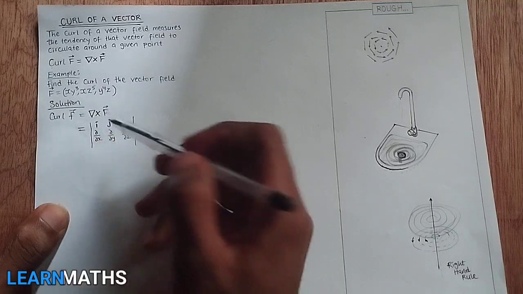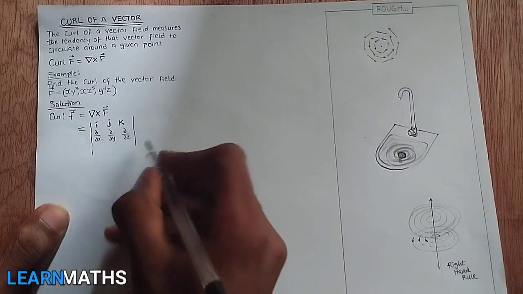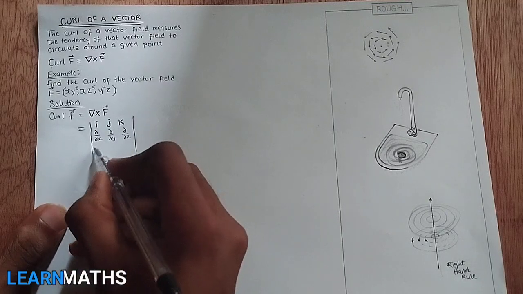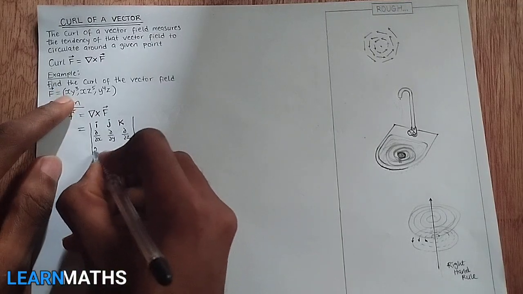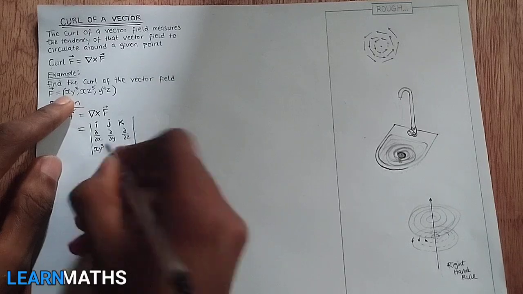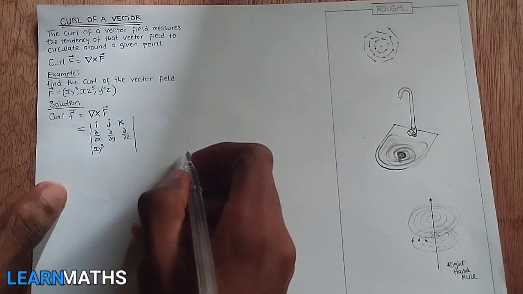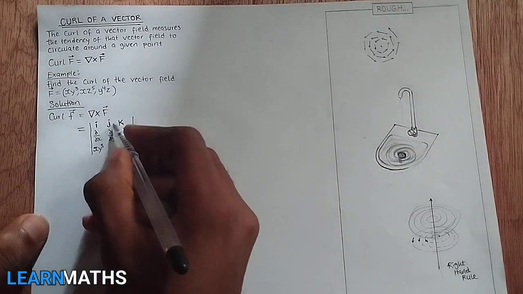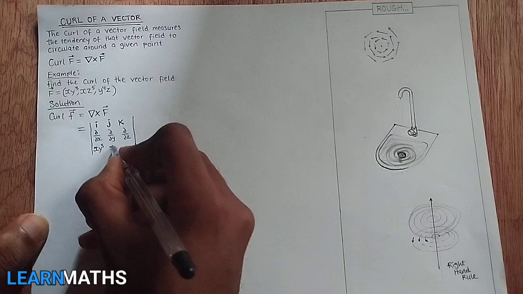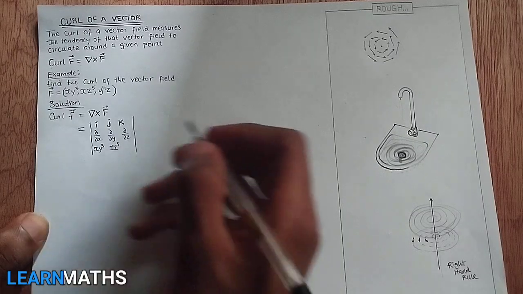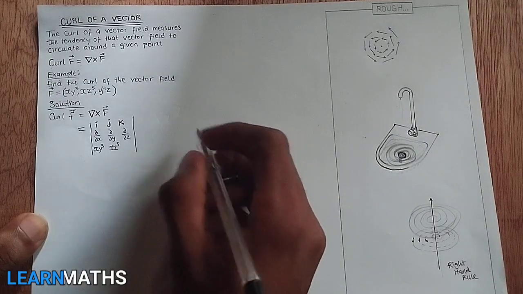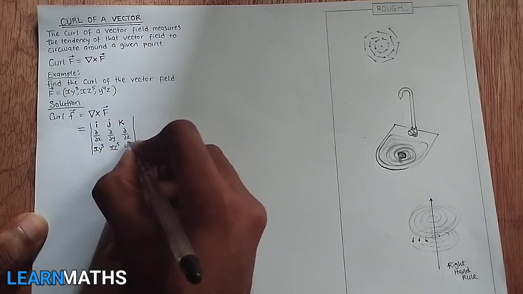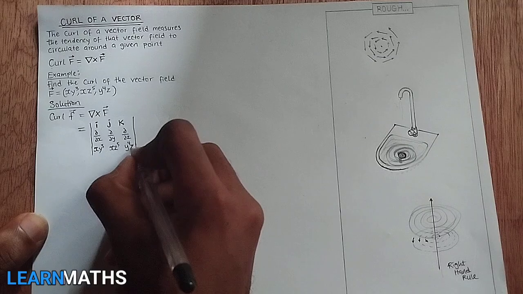Now, how about the vector itself? What's the i component of the vector? What's the j and what's the k component? All right, for the i component, we have xy cube, right? I hope that's clear. Okay, and then for the j component, we have xz raised to power 5, right? Finally, for the k component, we're going to have y raised to power 4 multiplying z, right?